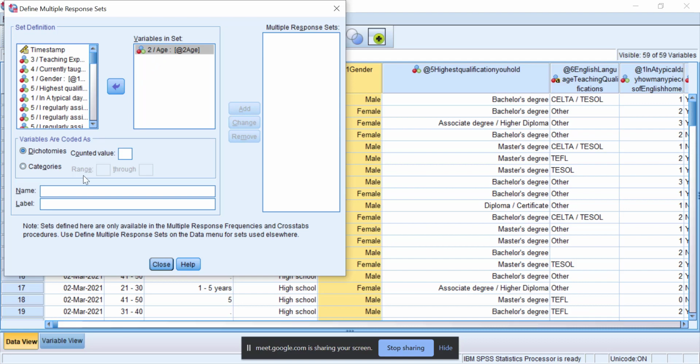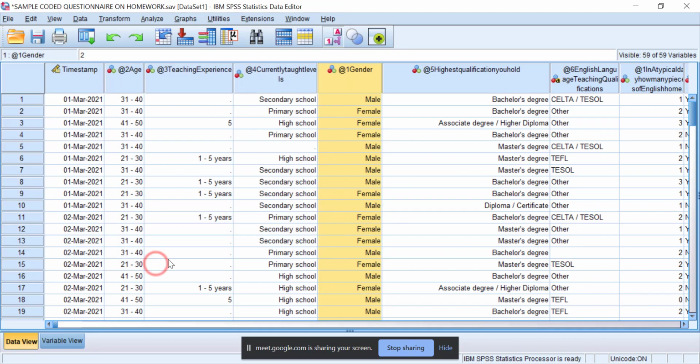Like for female, you label it as chosen or not chosen, male as chosen or not chosen. So you start recoding this. There are some videos online. I can share them with you so that you can follow the exact procedures. But yes, this is possible to do. Don't worry about it for the time being.